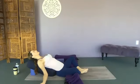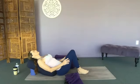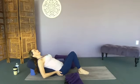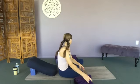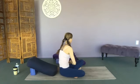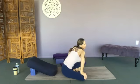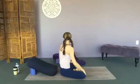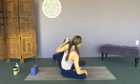Right. Let's go ahead and draw our knees together, and roll to either side. Rest yourself on that. Just do a little bit of upper body movement. And then we'll take one more restorative pose prior to coming into our Shavasana.